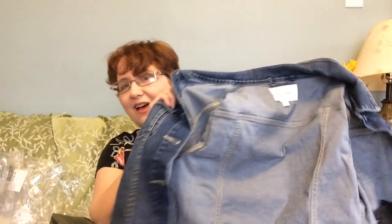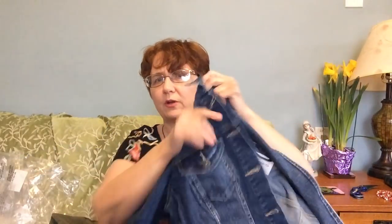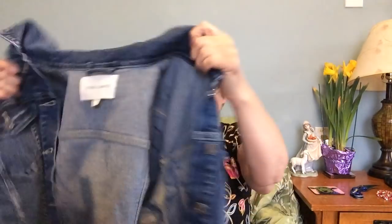Now on to the second bundle. Okay, second bundle. A denim jacket. I've been wanting a dark wash denim jacket. This is kind of a medium wash, but it's actually darker than it looked on the preview. This is by Vince Camuto. That's good, because I don't like real pale denim jackets, and it has pockets.